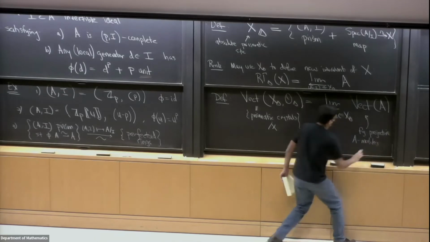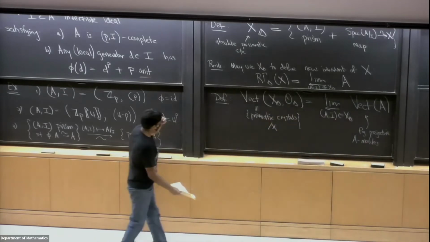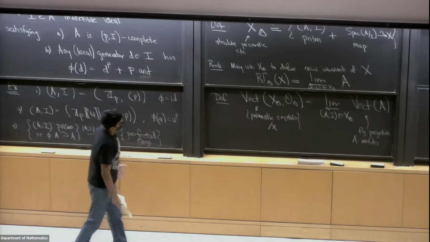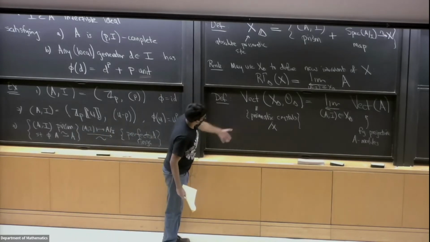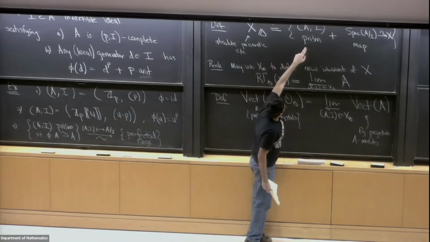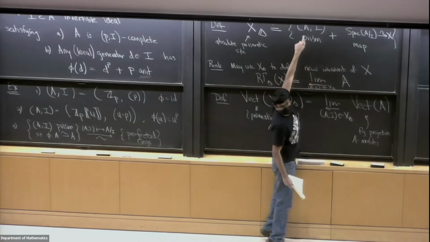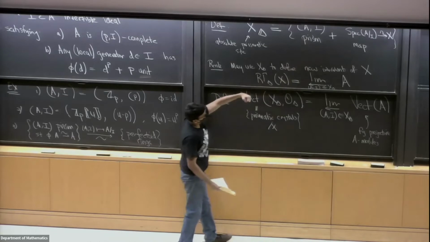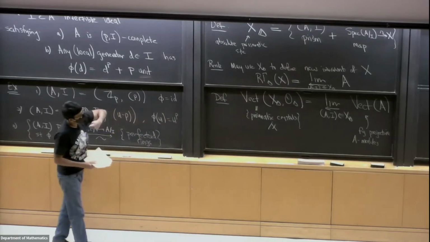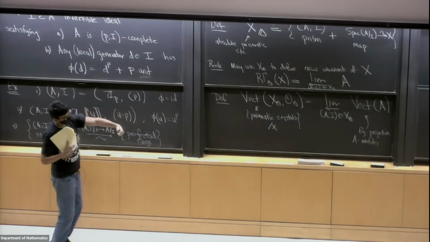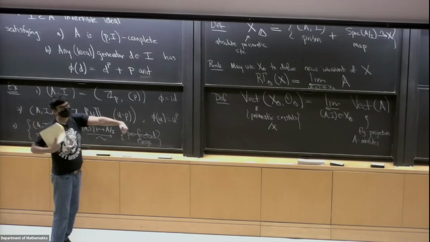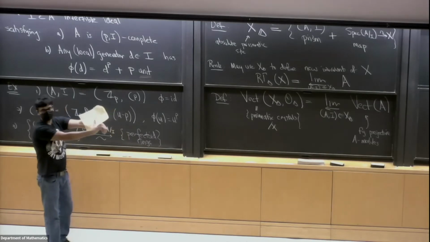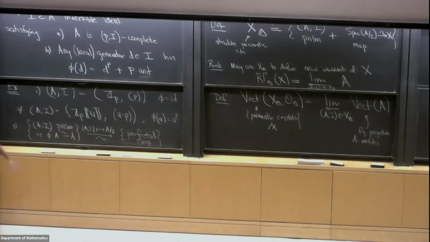So in other words, concretely, this inverse limit is not that hard to understand. What you have to do to prescribe such a prismatic crystal is, for every prism over X, specify a projective A module. And then if I have a map between two prisms, (A, I) to (B, J), then the module I have over B should just be the module over A, scalar extended to B. That's what this inverse limit notion spells out to, if you try to write out how an inverse limit works.